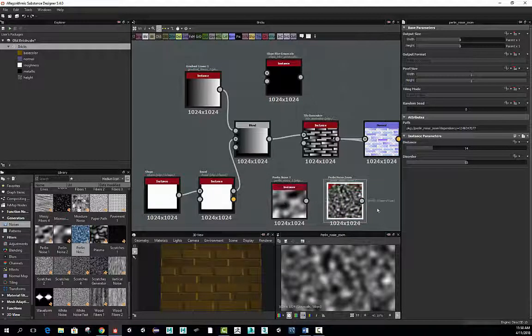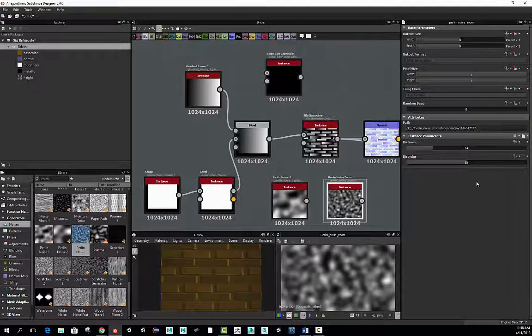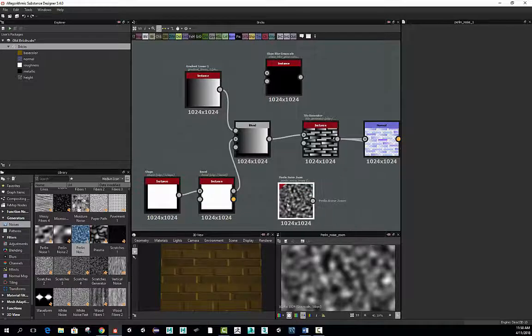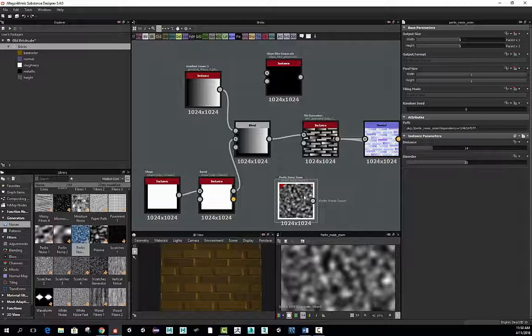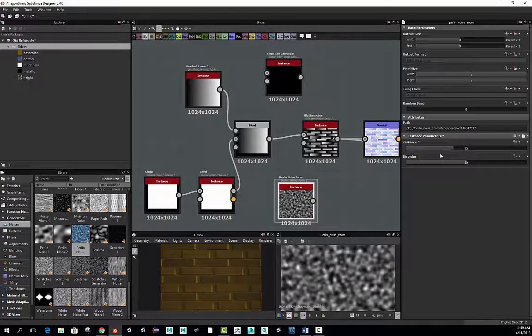Now we're not going to use this one, but I just want to show you the difference. Notice that we have a width and a height and a distance, but when we click on this one, there aren't as many attributes for editing. If you highlight over Perlin noise, it says zoom pops up. That's the one we want to use, so go ahead and delete this one. Perlin noise zoom. Now if we select this, the reason it has the name Perlin noise zoom is because now you can see the zoom looks like we're zooming in and out of the noise.